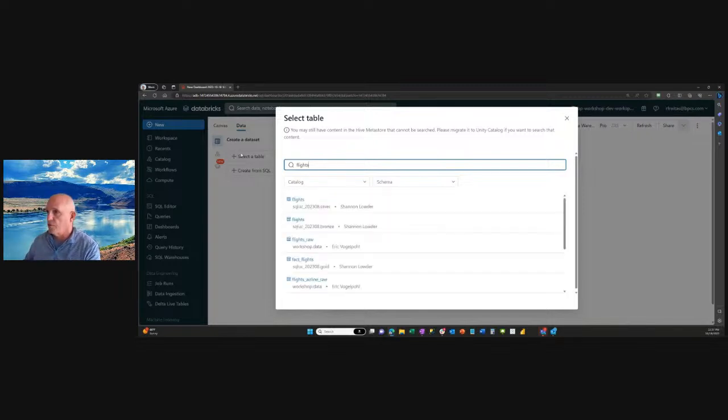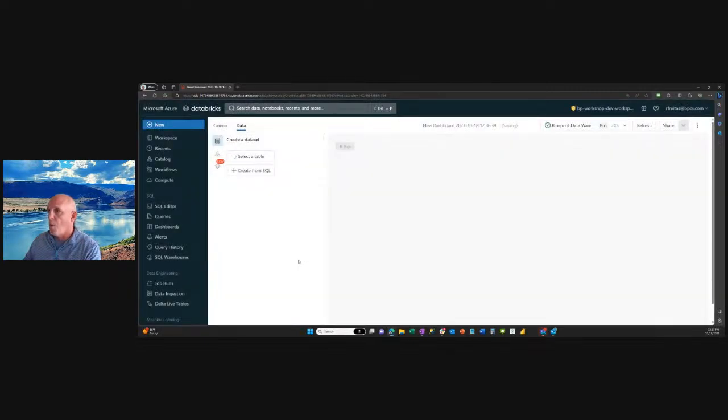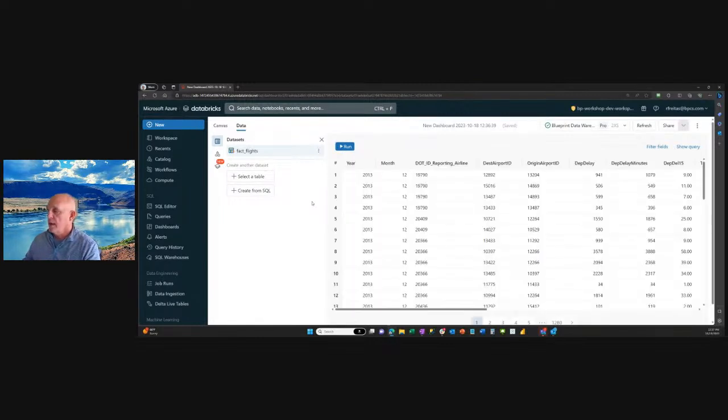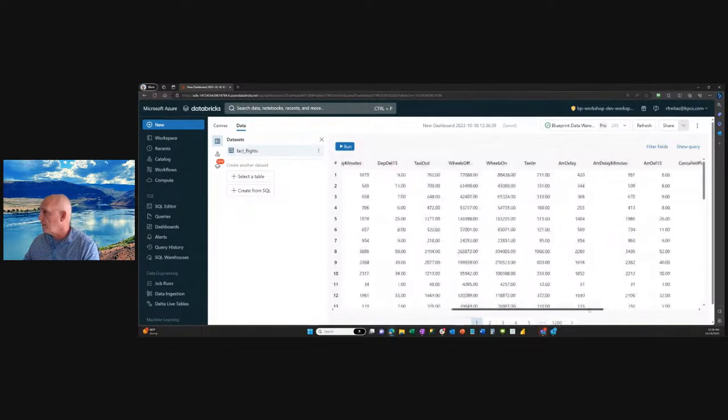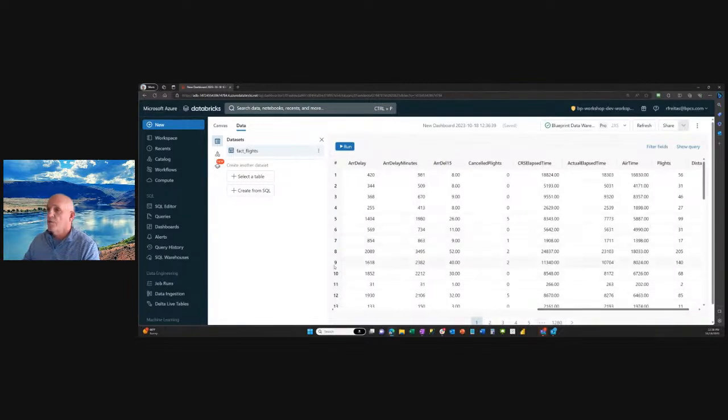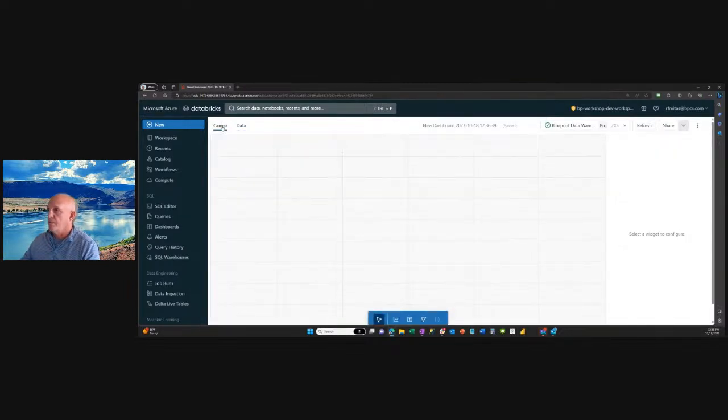So let me go ahead and search for that flights data again that we just did. Here we go. Here's the gold fact flights that I want. Let's go ahead and pull that in. And so now I have a data set that's available for my visualizations and dashboarding. And so let's let this run, and we'll see here that I've got all the same information that we showed from the SQL query that the AI assistant built for us, right? Obviously, that was trimmed down, but we do have a year in here, and we should have a flights column over on the right here, and we do. So now let's go back over to the canvas.